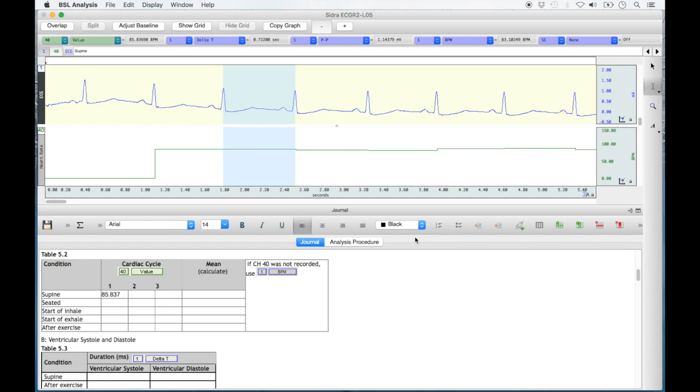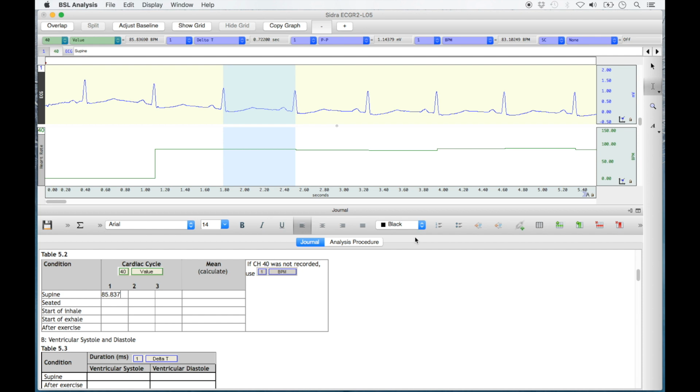Table 5.2. If you insert it in the wrong location in the table, you can hit Ctrl-Z to undo the insert. If a negative value appears in the table, this is due to you highlighting from right to left instead of left to right, and you'll have to redo the highlight.